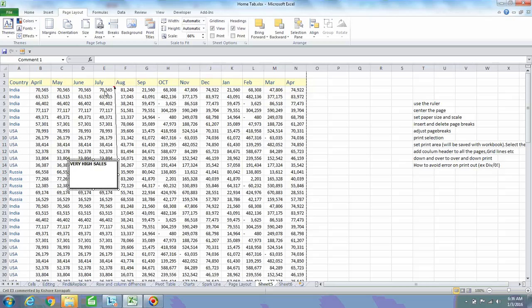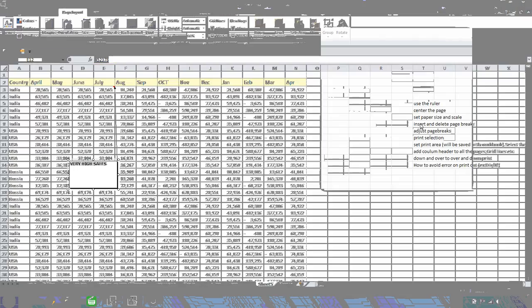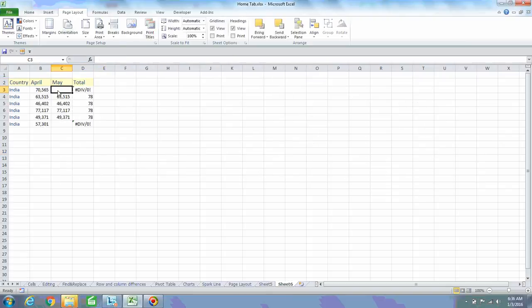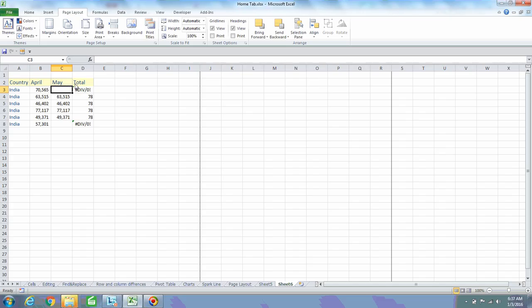Now let us look at another option called cell errors. How do you want to show the cell errors? Say, go into sheet number 6. There are some errors over here, but I am unable to see any errors. This is because I have already selected not to show the errors, but here errors are there. How can we avoid showing errors, or how can we show the errors?